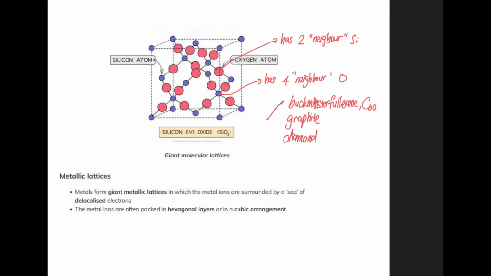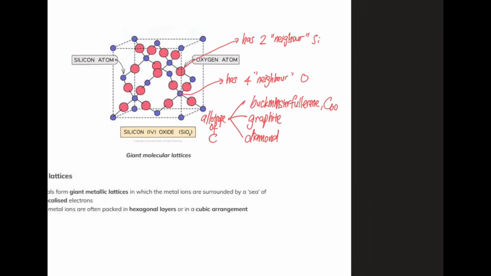Okay, so these three are made of carbon, so we call these allotropes of carbon. They are all made of carbon, but they have different structures. When I compare these, the first one, Buckminster fullerene, you have to know that this is doing sp2 hybridization. This is sp2 also. This one is sp3.